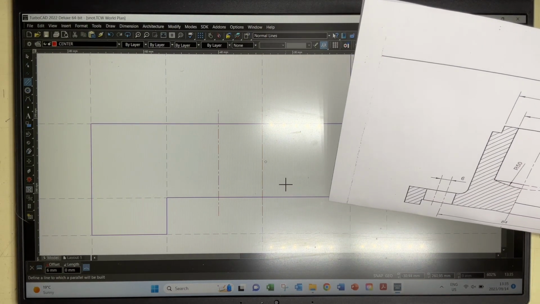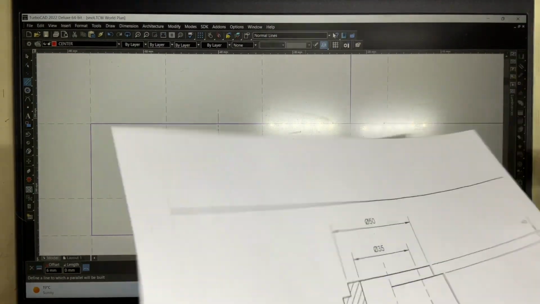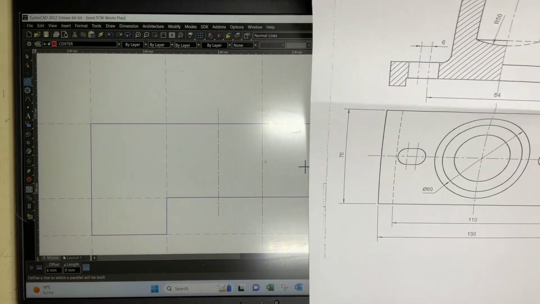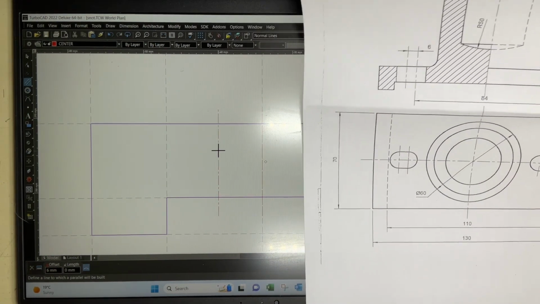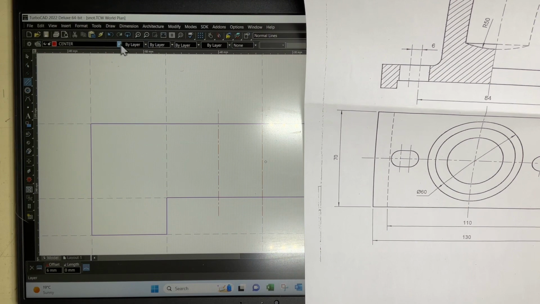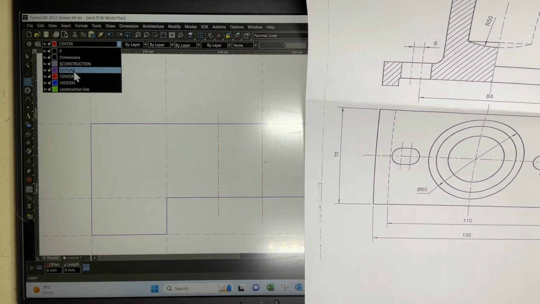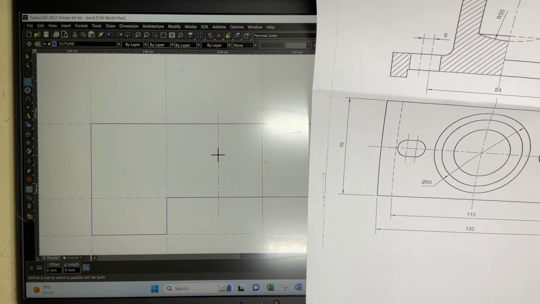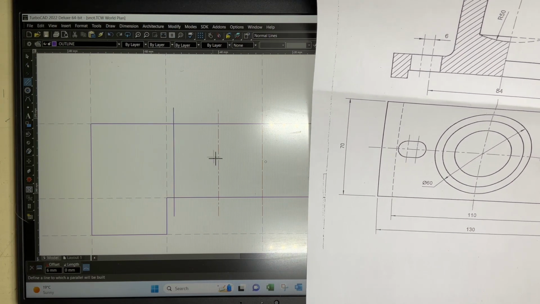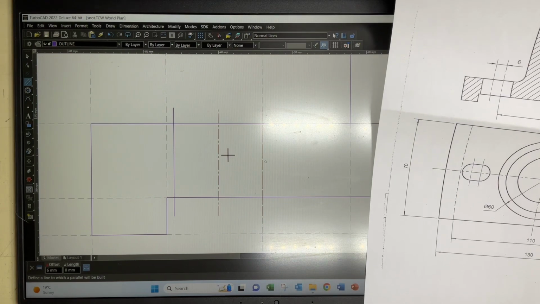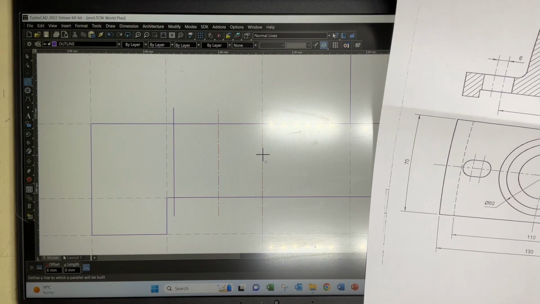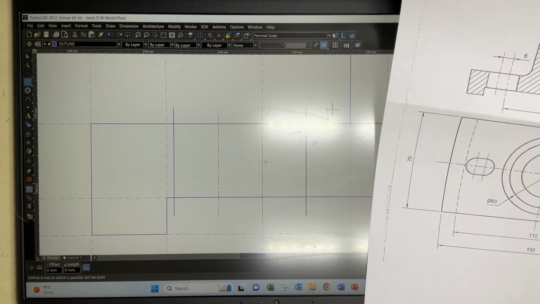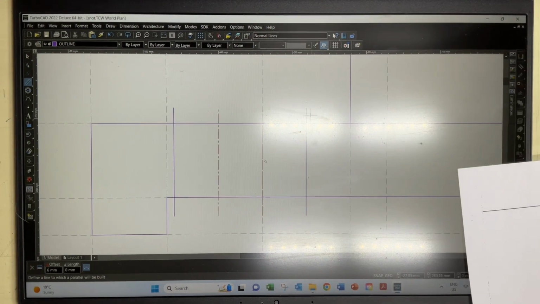Once I've got that, I know that the radius for this particular thing, it says that it is a 6 millimeter radius. So I'm going to offset. I'm going to select a different line over here, a different line type, outline, and I'm going to offset by that same 6 millimeters. Click over there. Okay, and I get a line 6 millimeters away. Go to this one, click that line, and 6 millimeters away, and you can see that I've got those two lines. Those two lines are a little bit too long.